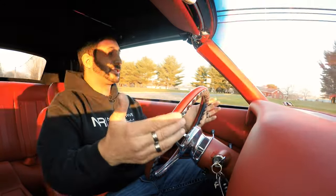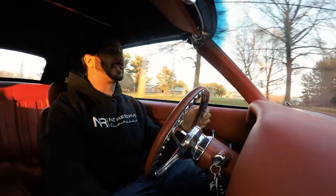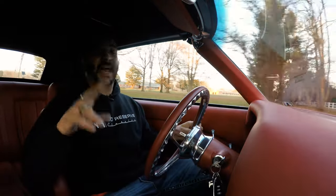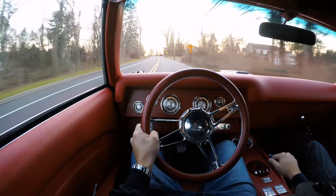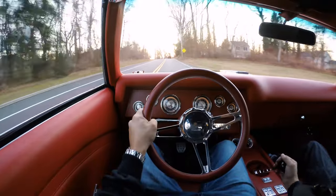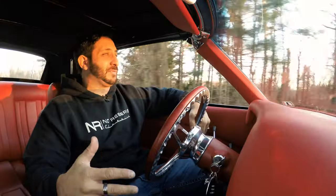We're going over some bumps and this is great — so awesome. My daily driver is a Cadillac Escalade, so you get that Cadillac feel, and I definitely feel it with this '69 Camaro. Even though that red interior is in your face, it's the simplistic nature of this vehicle.